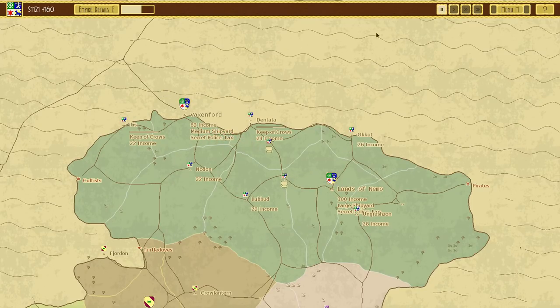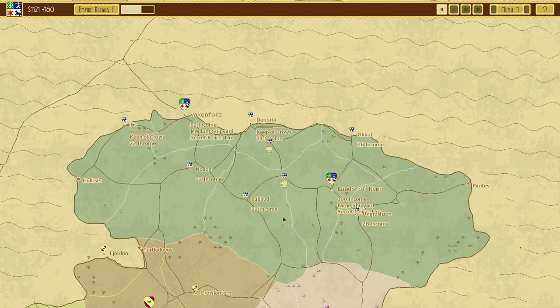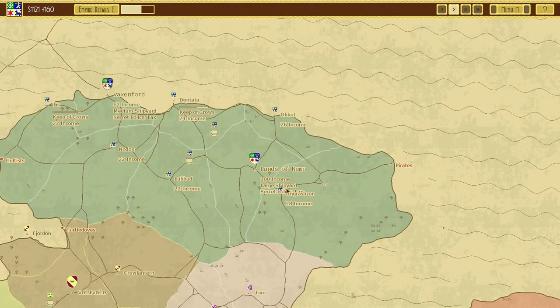Okay. So if you go to here, where do you... Empire details. So, our attacks are... Cities, our defense maintenance, our fleet maintenance, our research, our spy network, our secret police costs are currently lax. I'm going to keep it at that. Because again, building... Marshville conquers Vault Vale.